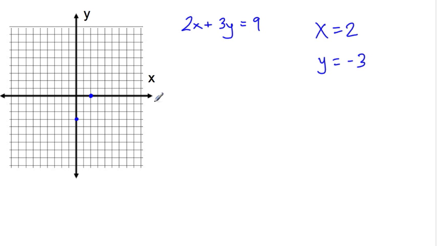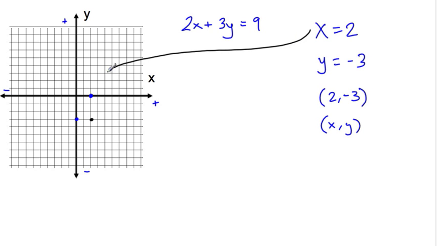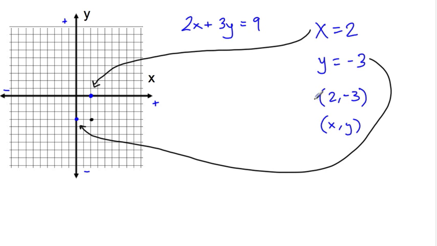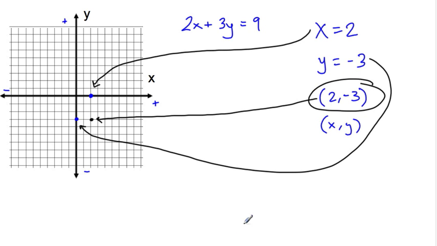Okay, so this is positive over here, this is positive over there. That's negative on the x, that's negative on the y. So if I had this, it's written as x comma y. So that tells me that I go 2 on the x and then negative 3 on the y. So I would go 1, 2 and then down 3. 1, 2, 3. So this one is here. This one is here. But this one is there. Okay? This is the one that's combined.